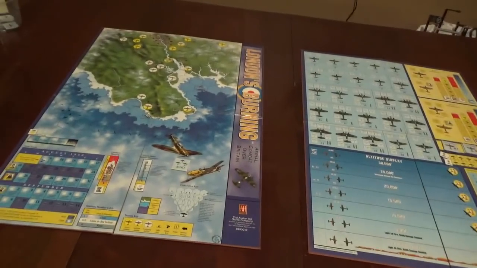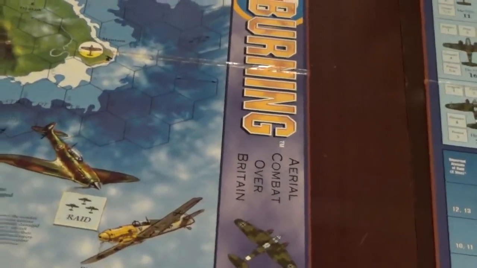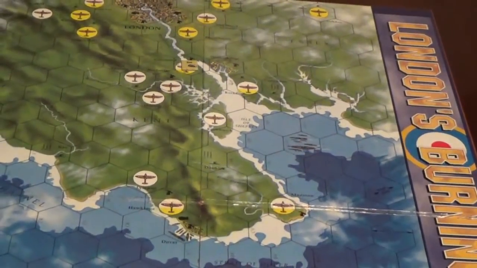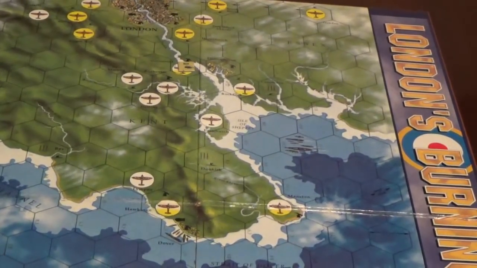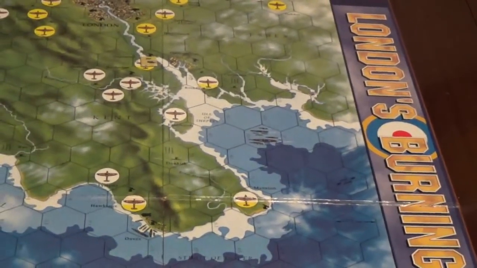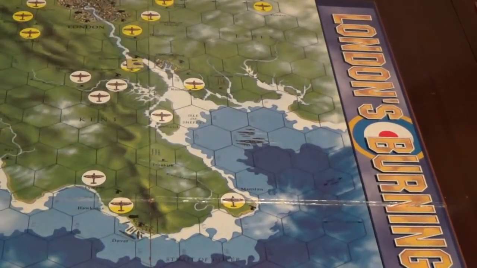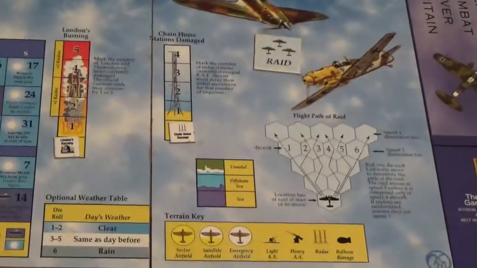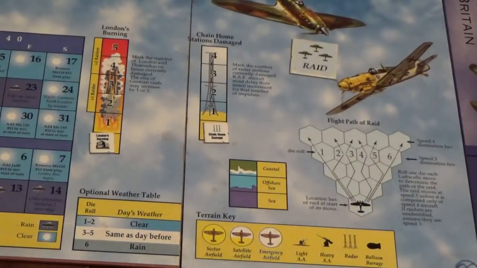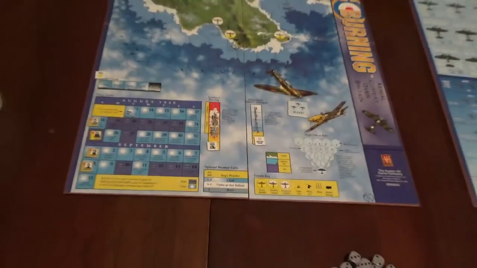Because if you look here on the left, we have this map, which is basically an operational map. It shows you the different parts of where the battle really took place in the UK. You've got your airfields, satellite fields, radar stations, the little convoy target over here, and down here, things that track damage on London and the radar stations, and you've got your calendar. So that's your operational aspect of it.